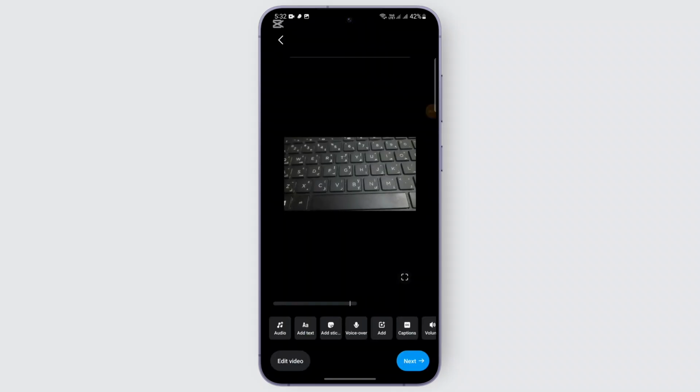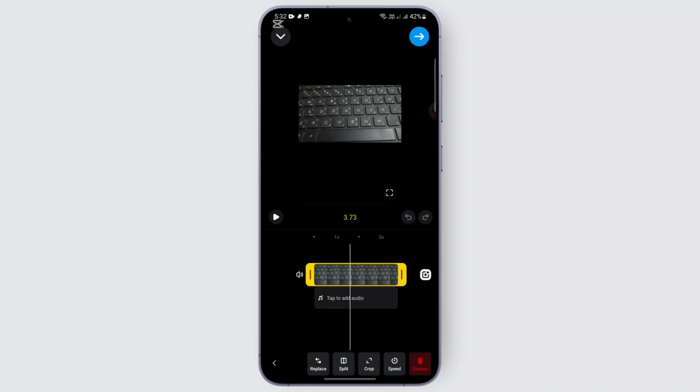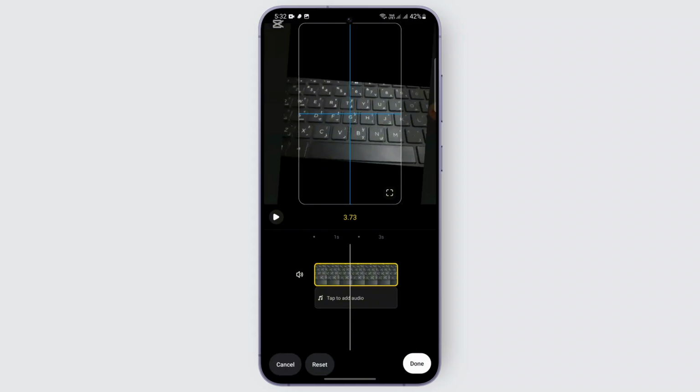And after selecting the video, you can see the video has been selected. So what you're gonna do is simply pause the video and you may just edit the video. Like you may just adjust the video. For that, just simply click on edit and select the video. After that, you may just zoom out the video. Like you may just crop it out or zoom it out like this.